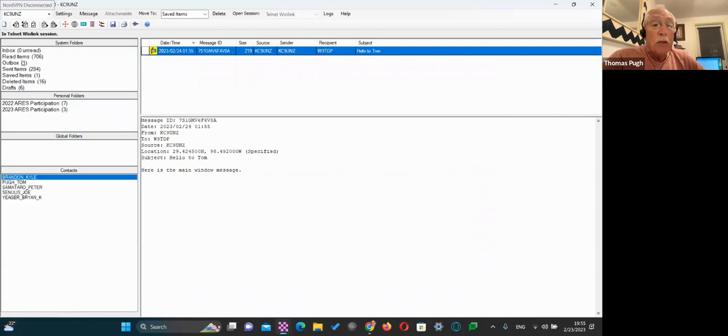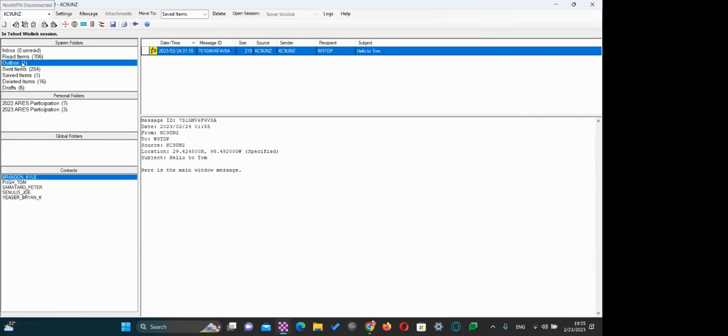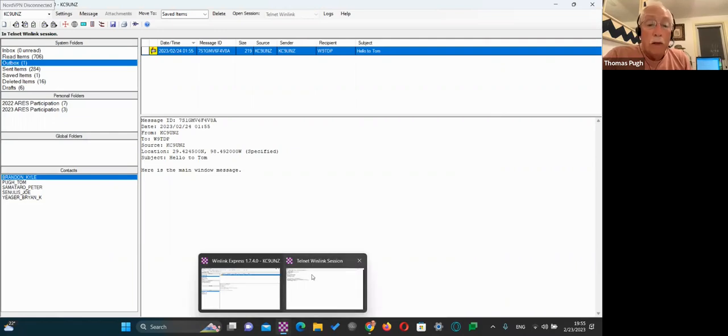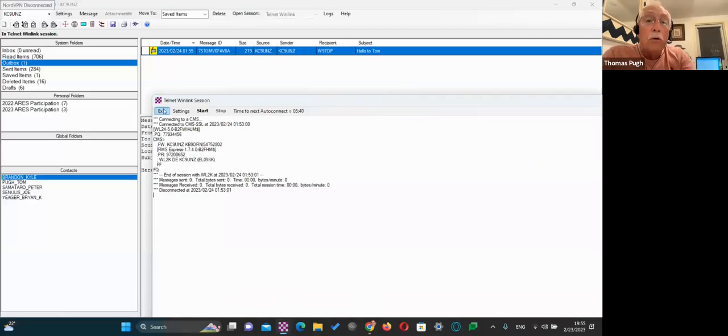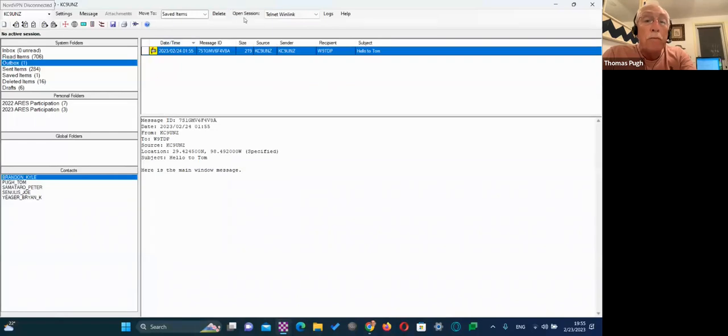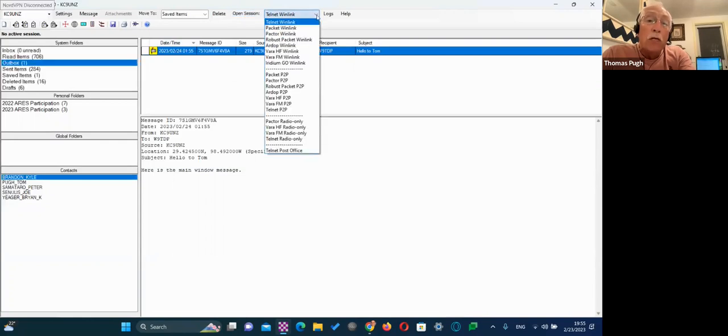And this brings you right to something that looks a little bit like this. Wait a minute, folks. Okay, so I've sent a Winlink message and post to outbox, oh, there it is. Okay, yep. You did it without a subject, so send it without a subject, right? Yeah, it's no problem. It can do that. Now what you do is up at the top, it says open session, but you could choose from a number of different things in the drop down there. But we're using Telnet Winlink, which is the internet, rather than one of the other more specialized.